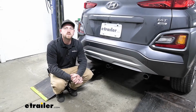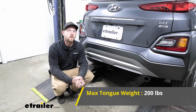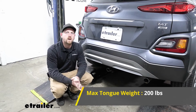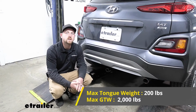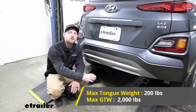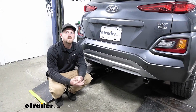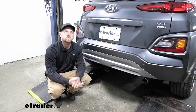As far as the hitch's weight capacities go, it's going to have a 200-pound maximum gross tongue weight rating. So that's going to be the amount of weight that's pushing down on the hitch. So that's good for those 1 and 2 bike racks, for example. As far as the maximum gross trailer weight rating goes, it's going to be 2,000 pounds, and that's going to be the amount of weight that's pulling on the hitch. So that's the weight of your trailer plus anything that you might have on it. Now, I do always suggest, never a bad idea, just to grab your Kona's owner's manual and make sure your Hyundai can pull that much weight safely.